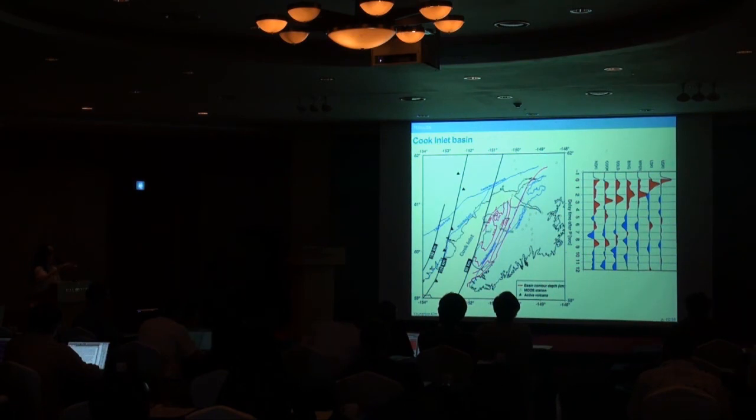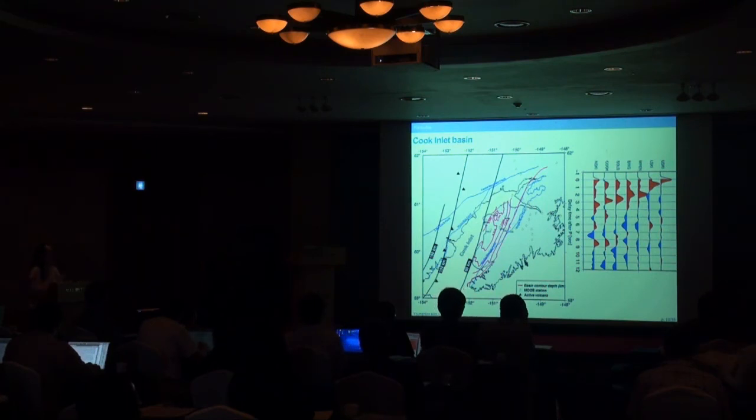Let's look at a different profile. This is using just Bear stations, and we have this very thick sedimentary basin called Cook Inlet Basin, and the basin changes from 0 to 7 kilometers. This is by receiver function image, and as you see, seismic energy gets trapped within this basin, and so we get very complicated P arrivals. So you cannot really see this subtle signature from the downgoing Pacific oceanic crust. But certainly this is modelable. My next step is to model this area to pin down the location of the Pacific oceanic crust.